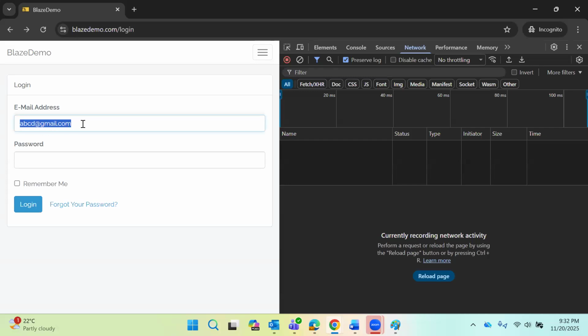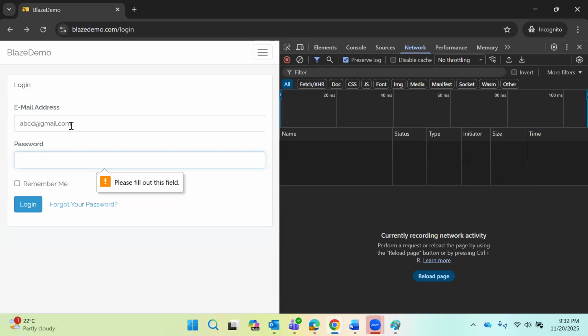Okay. Now the username is entered, the password is not entered, which is mandatory. So if I click on login, the front-end developer says, I don't have to call any API to know whether empty password and abcd@gmail.com is correct. He will only throw the error. If that is the case, I should not see any API calls on the right side. See, when I click on login, I'm getting this error, but not an API call.